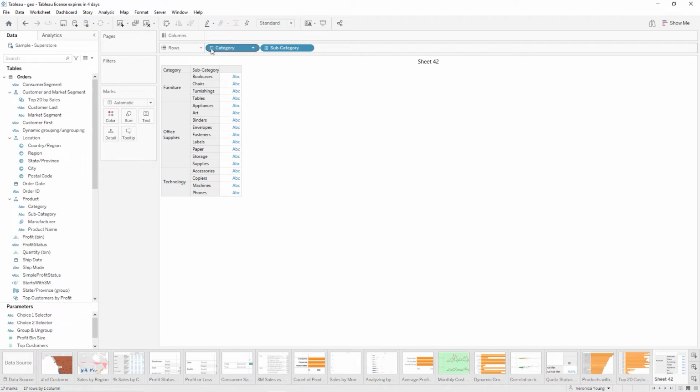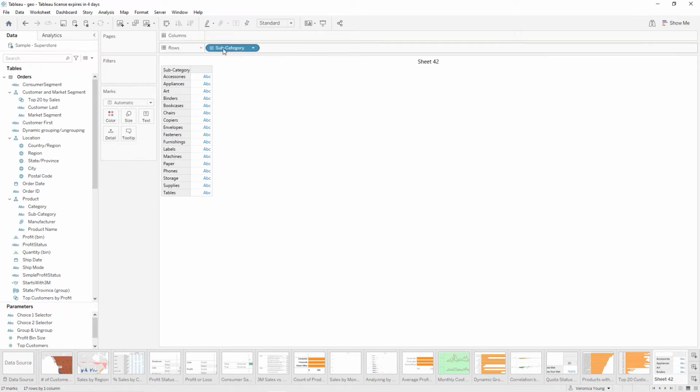So when you expand the category field, it shows the subcategories for every category. What we're going to create is a situation where you can expand just one category at a time. So we can go ahead and get rid of category and subcategory on the rows shelf.